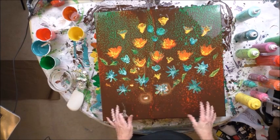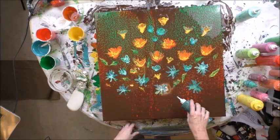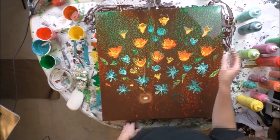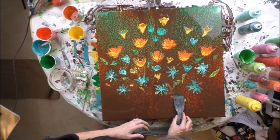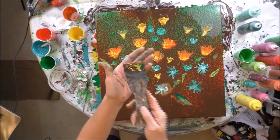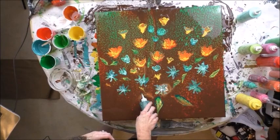If I want bigger leaves, I'm gonna have to just put them in with my squeeze bottles and swipe and see what happens. So I'll try one. I want a larger one. Using something that's harder, because I have to really skim it very softly, and see, it takes the paint, and here it is, it takes the brown and the orange and red. Better, but it's not really what I'm looking for. But because I've already started it, I'm gonna do three of them.